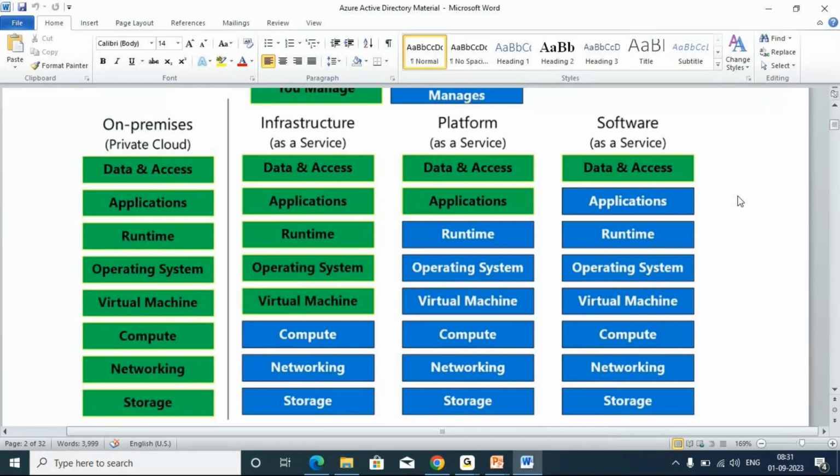Okay, so this is how it is managed by Azure Active Directory, and now we will discuss basic terminologies: what is authentication, what is authorization, what is single sign-on, and what are a web server and an application server. We will discuss these points now. Does anyone have any idea what authentication is?